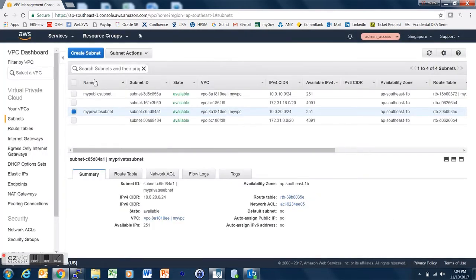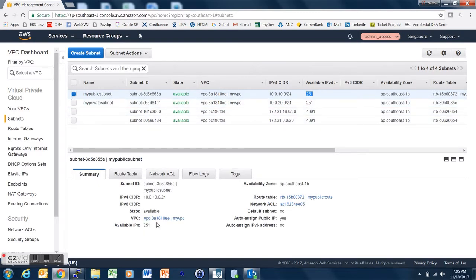So you can see I've created two subnets, one public subnet and another private subnet. The public subnet's IP range is 10.0.10.0. We have around 251 IP addresses here, and around 251 for my private one.